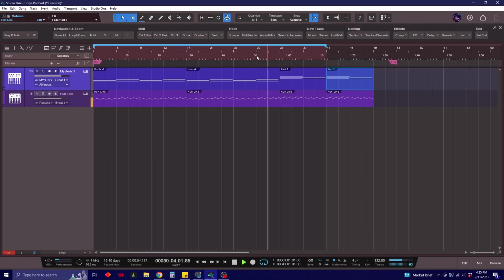Few moments later. All right, so I messed around with that a bit and thought of a cool chord change, and I made the run line follow suit. So we have something like this if we take that last pad. And then it repeats and we can see what happens from there. So we have this bass, we have this run line to move it along. I added a couple more chords to get us out of that 16-bar loop. And now we need something else to kind of beef it up.